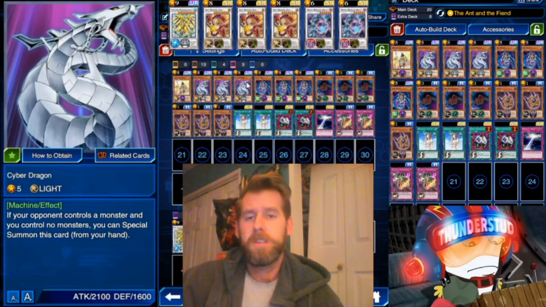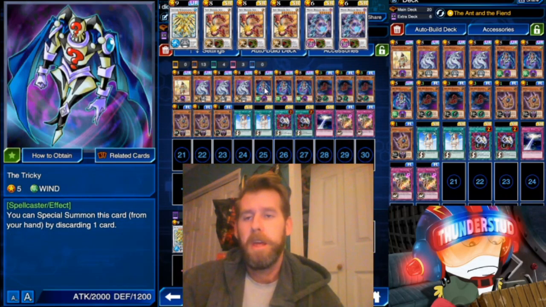And then the rest of our deck is just level 5s we can special summon, guys. You know what Cyber Dragon does, it's very easy to special summon. Tricky is arguably even easier, you just gotta discard one.